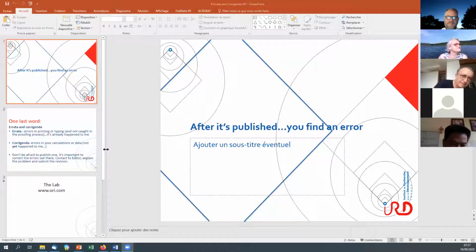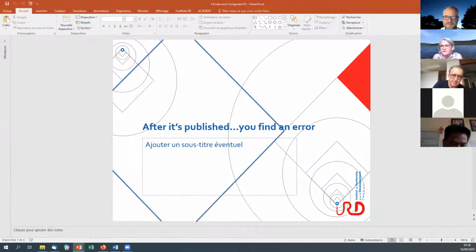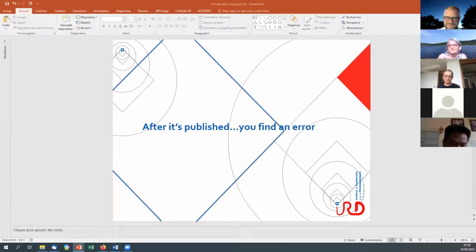So, your article's been published, and you're so happy you're sitting and reading your article because, well, you've had a bad day and you need to make yourself feel better. And so you read the article that just got accepted, and in reading it, you go, oh, I found an error. Oh, the decimal point is in the wrong place on the table, the units. Oh, there's a problem with the units.